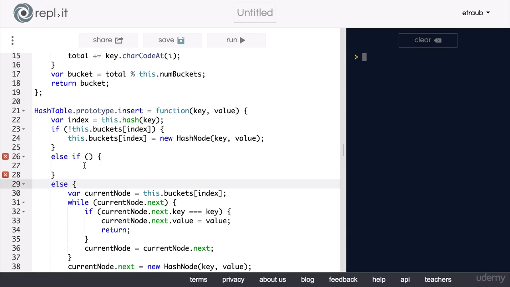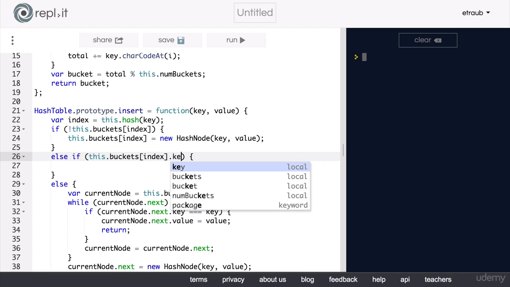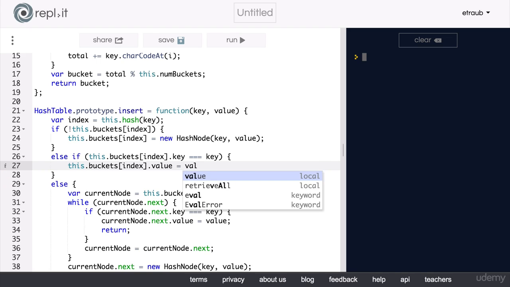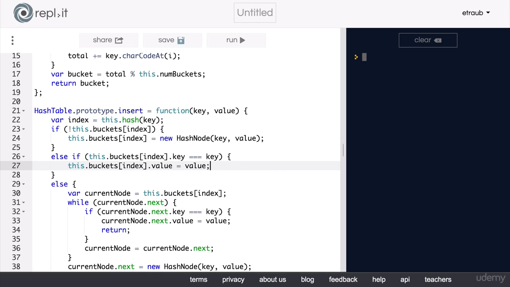So we will say, else if this dot buckets at our index dot key equals the key that we pass into the method, then we want to set this dot buckets at our index dot value equal to the value that we pass into our method. And that is it. That will update our friends' info if they are the first node in this bucket.